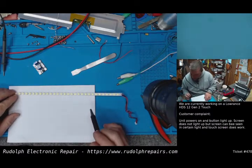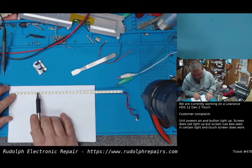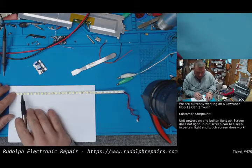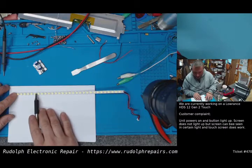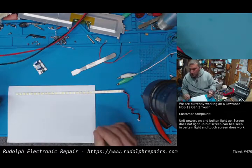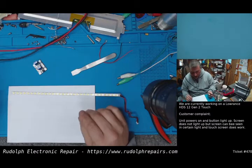So the way these are wired is every other LED is connected. So this LED, this one, this, this, this, etc. And that would be one side, either the top supply or the bottom. And you go in one, and every other LED, this LED, this LED, this LED, etc., all connected. Now let's see the voltage requirements of one LED so we can determine how much voltage is needed for the string.